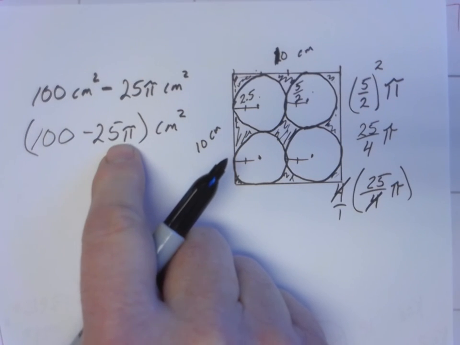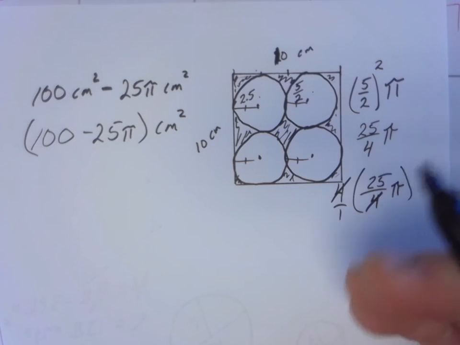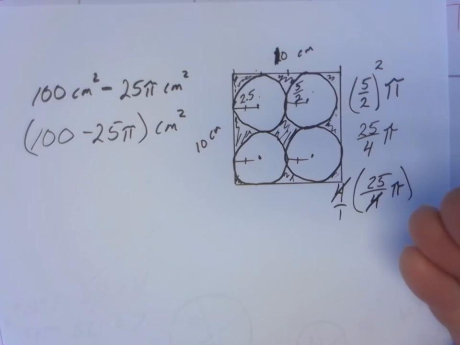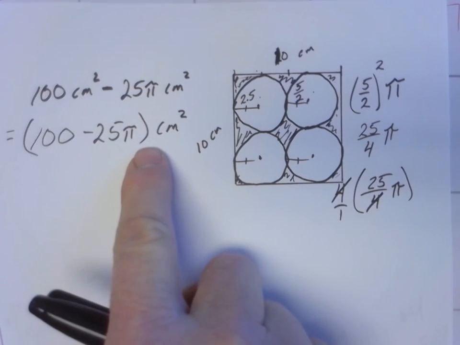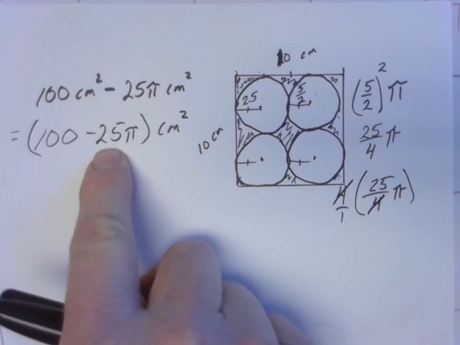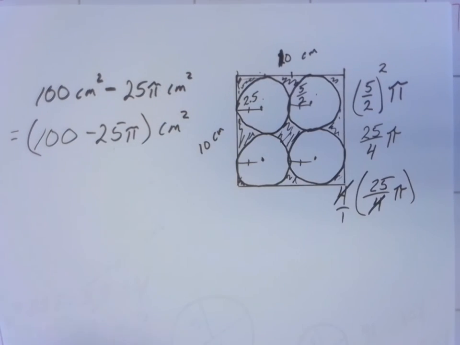You could give it an estimate, and you need to do that if it says, you know, give your answer to the nearest tenth or nearest 100th, something like that, or nearest 2 decimals. But if it doesn't specify, there's no reason we can't just give our answer right here. That's the exact answer. Good enough. Okay, so I want you to think about that as you do the mid-chapter quiz.